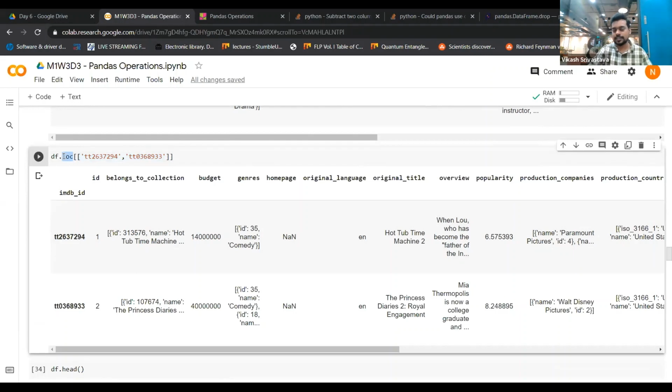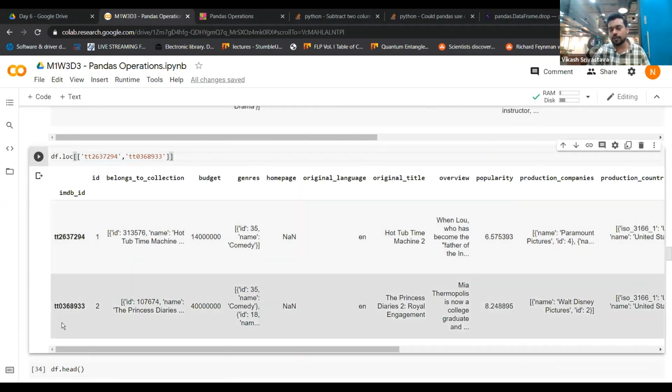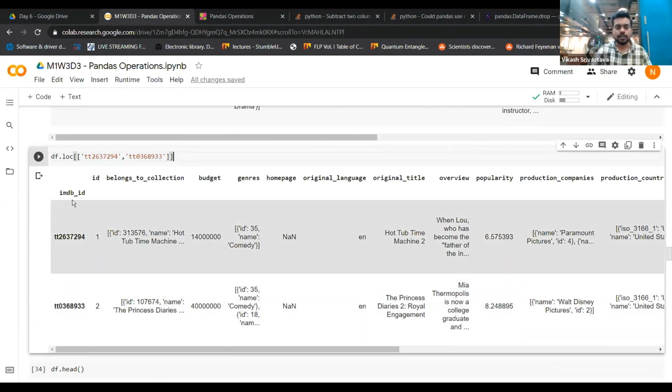So loc is essentially concerned with row labels. Earlier in our case, the row labels coincided with the row indices, because the indices always start from 0, whether row indices or column indices. But row labels can be anything. In this case it is some ID.